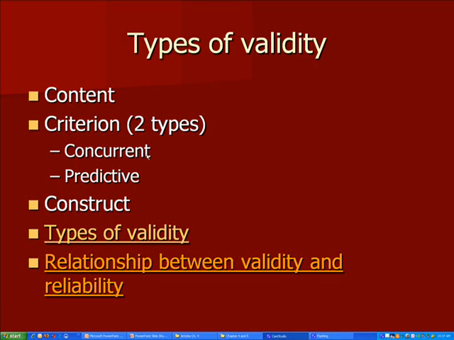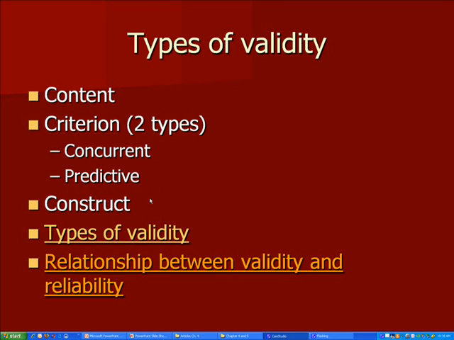Criterion has to do with, there's 2 subparts to it. One is concurrent, meaning if you make a new version of the same test, for example, if we make a new GRE test, does it give us relatively the same type of information as the old one? Or if we make different versions of a test, if we make a survey for high school students, can we make a different version for junior high students and get relatively the same answers? The next one is predictive test. For example, the GRE is supposed to be a predictor of how you will do in college.